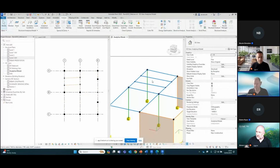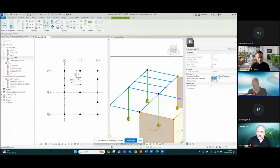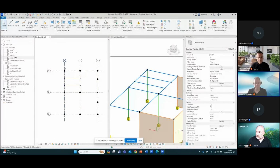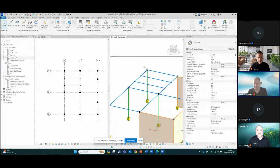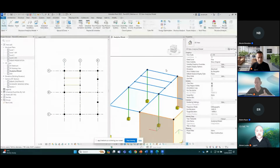And straight away now, you can see we've got that updated method. Now, if I do a very similar thing over here, this will be 0.66, and this one in here will be 0.33. Right, so you can now see we have that arrangement. If I now select grid A and I decide to move grid A over here, you can see in this case, these nodes weren't actually controlled via that model. But of course, I can then select all of the nodes or the relevant nodes that I want to have updating in here. We can then ensure that those move with grids, and then those bars would flex because obviously they're not set out to a dimension, but that parameter, which is very useful.